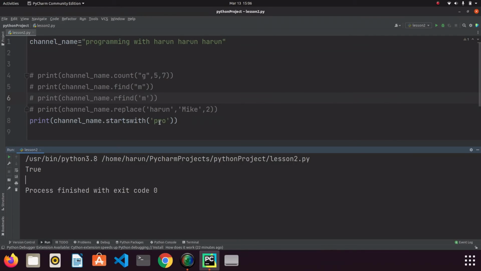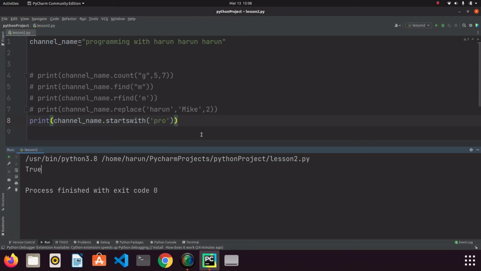We can also specify the beginning and the ending index here, but I'm not going to do that because we learned how it is done. If you didn't understand what true and false are, we will see that in the following videos. You just need to know that if our string starts with what we have given here, it will print true. If it doesn't start, it will print false.